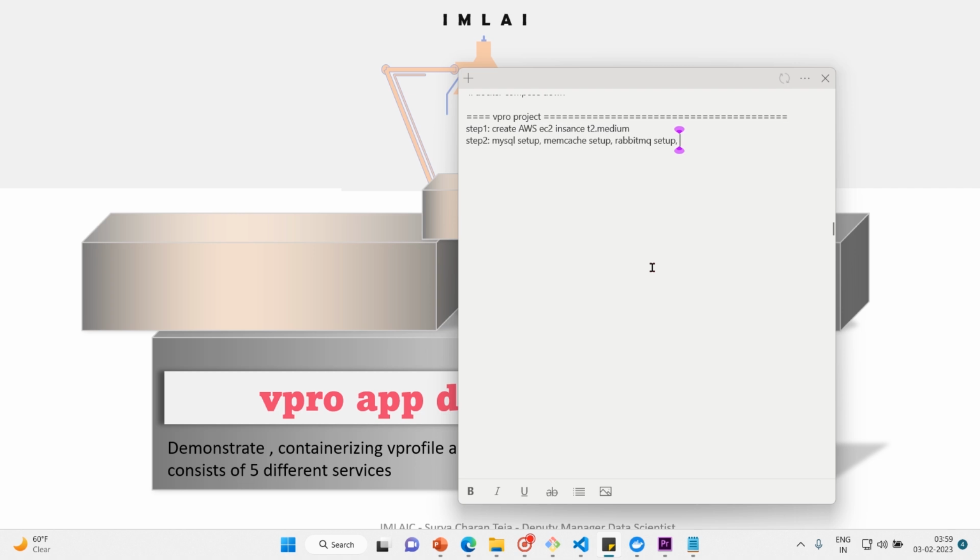Tomcat setup is pretty important because that's the application server. And finally, Nginx setup.